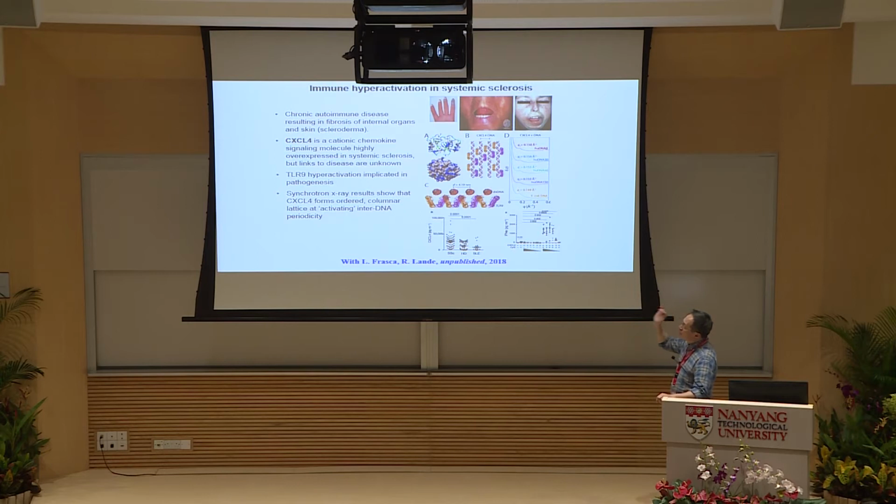And in fact, if you look at the pathogenesis of systemic sclerosis, you find that it also acts through a Toll-like receptor 9 pathway that detects double-stranded DNA in the way that we have described. This is work that we are in the process of finishing up, where we combine human data with the X-ray diffraction and so forth.